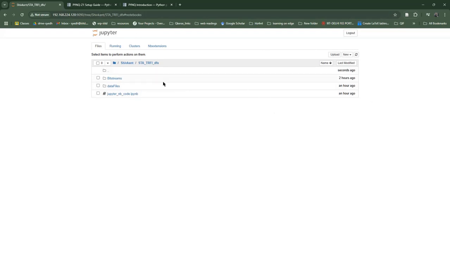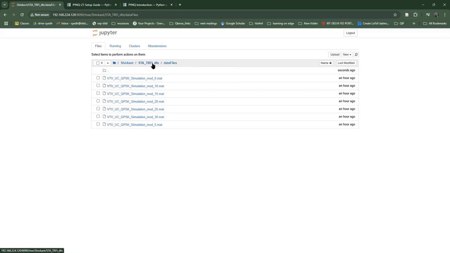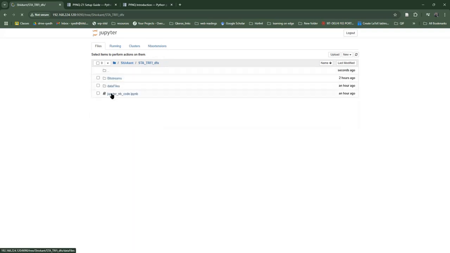Here we have the bit streams, everything. These are basically the full bit streams, config STA, config DRF, and these are the partial bit streams. We also need to make sure that this HWH file, the hardware handoff file, is also present in the same folder where the bit streams are. I also have the data files in here which I require for my functioning. So let's look at the code.